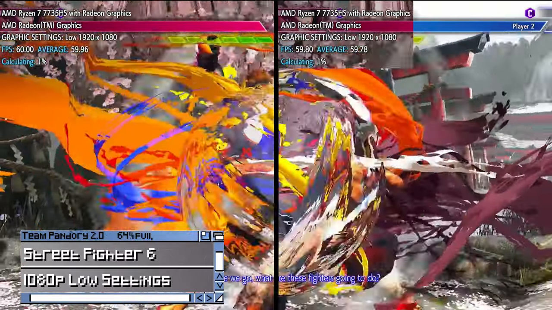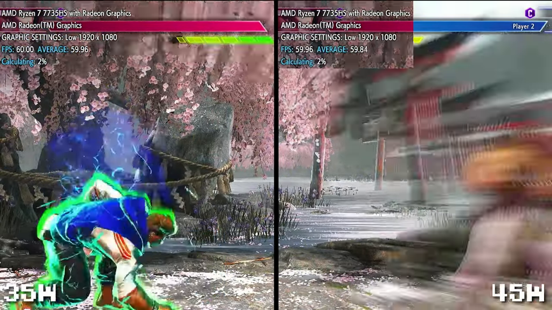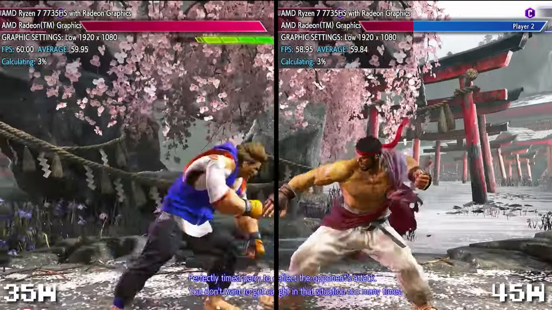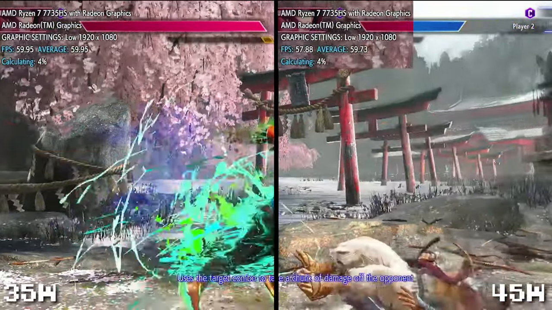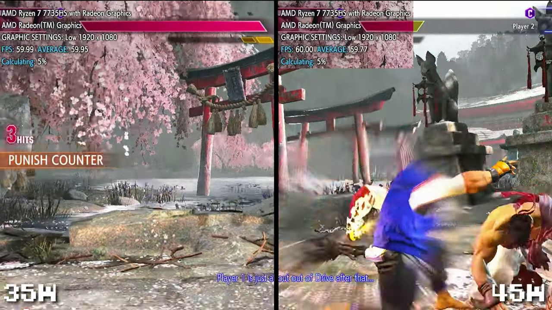Go, what are these fighters going to do? Checking their opponent. Come on! Where you going, Temple? Stops the attack cold with a perfect parry. How will they follow up? Perfectly timed parry to deflect the opponent's attack. You don't want to get caught in that situation too many times. Uses the target combo to take a chunk of damage off the opponent. Player 1 is just about out of drive after that.